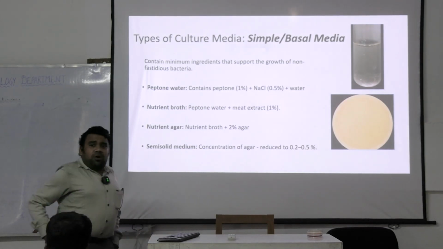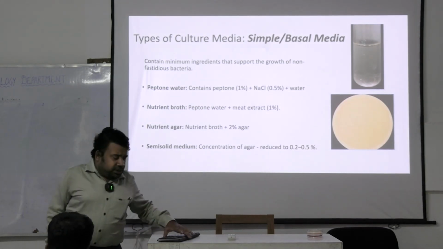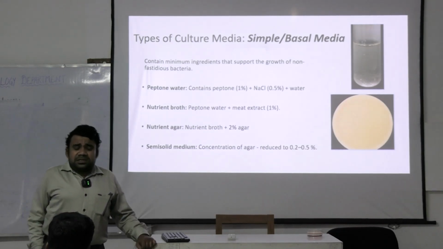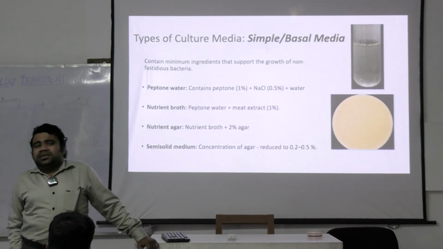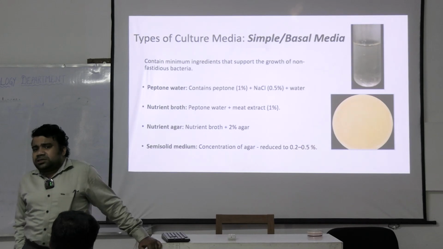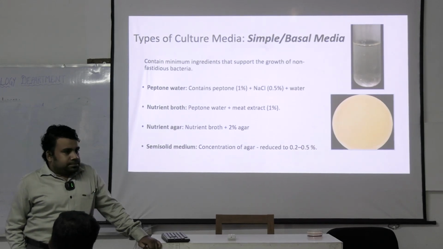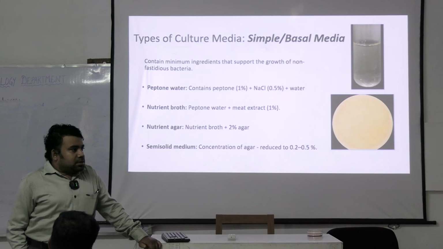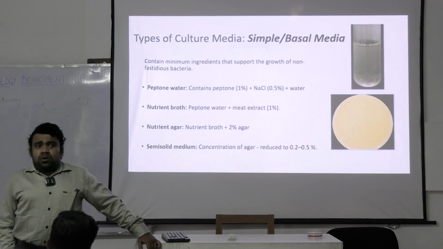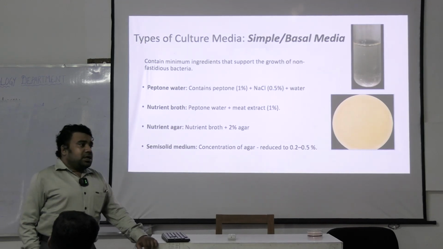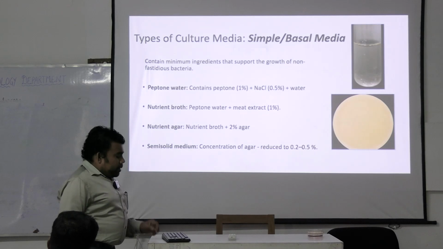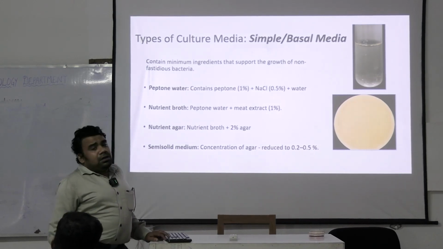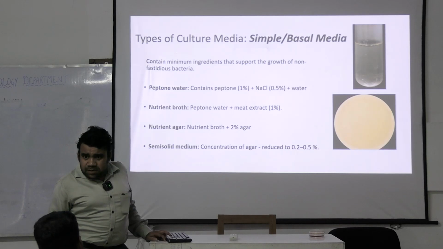Okay, so some of the common media, I will just discuss them, you can read later on. First is what is known as simple media or basal media. Simple media means it simply will have water, electrolytes and some basic protein. It will help to sustain the organism. The organism may or may not grow, but it will help in sustenance. The simple basal media will have peptone water, nutrient broth or nutrient agar, or could be a semi-solid media. These are examples.